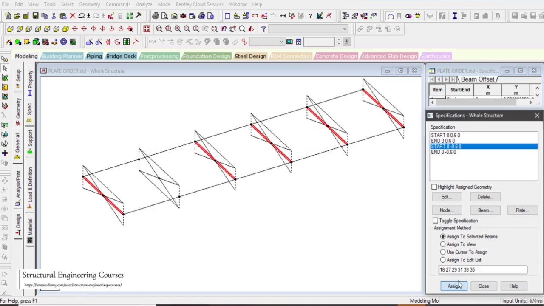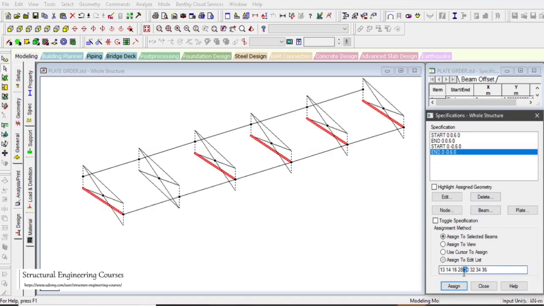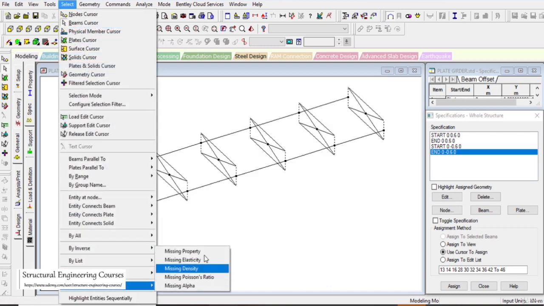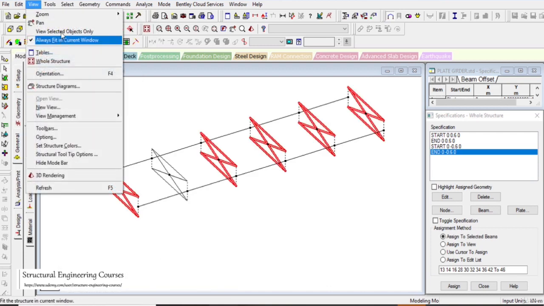And then again we can select start as minus 0.6 and end as minus 0.6. So we can select by missing attributes and missing properties. Go to view and select objects only.